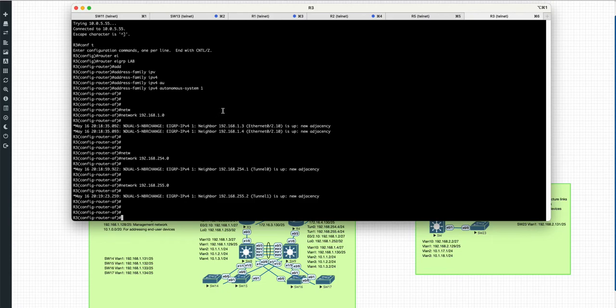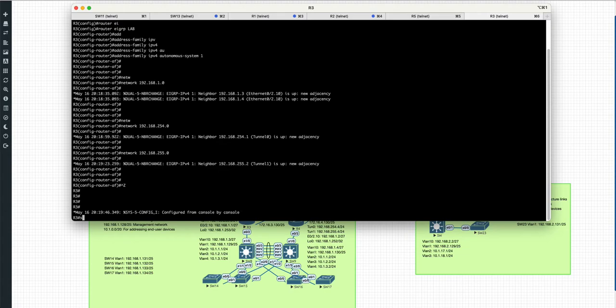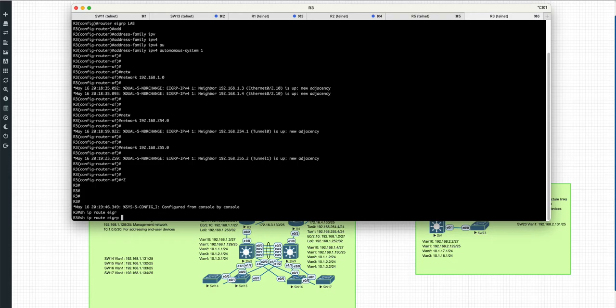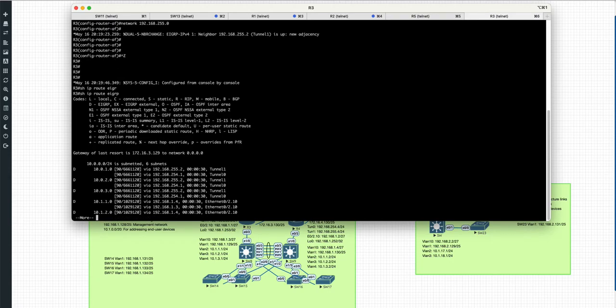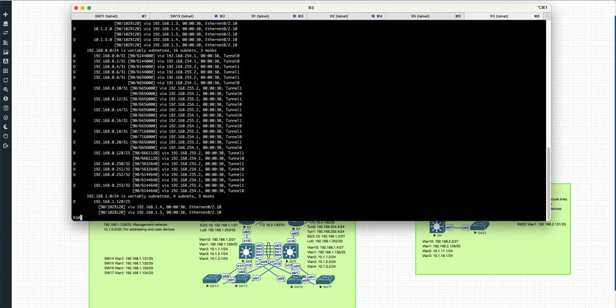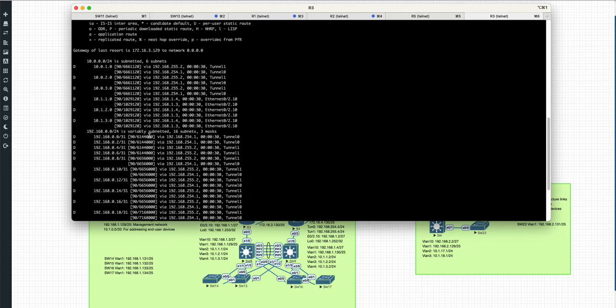We do not need here to disable the split horizon or next-hop-self EIGRP features on a per-interface basis or whatsoever, because this is not a headquarters. Okay, let's check the routing table first. Show ip route, and let's use the eigrp keyword to narrow down the output to just the routes that are received through the EIGRP routing protocol. As you can see here, we have routes from the headquarters office.